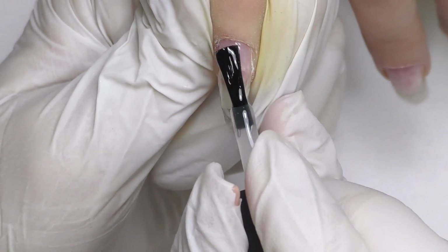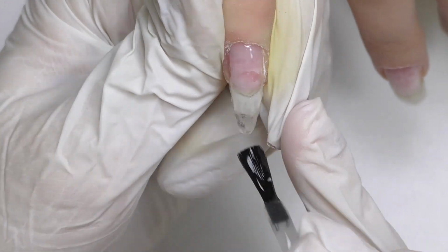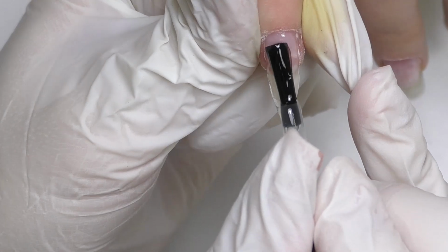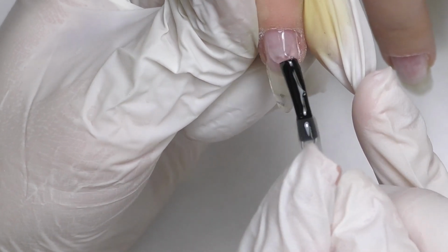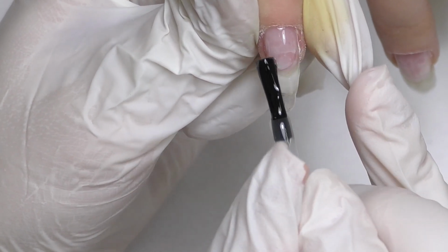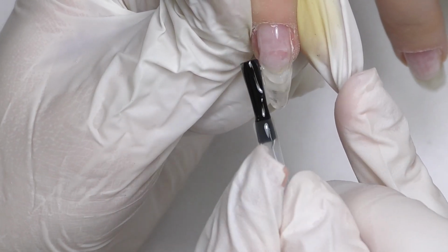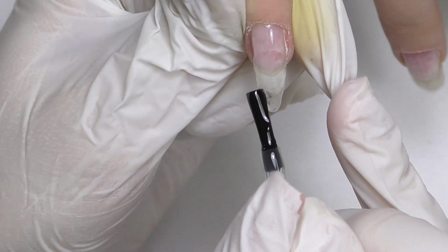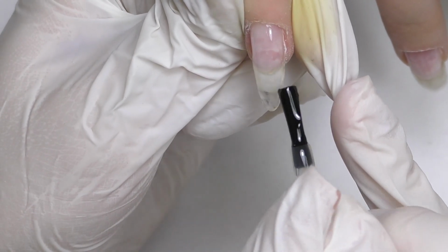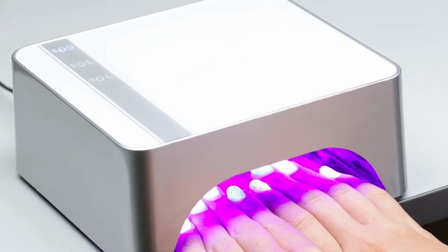So from this moment, we finally fixed all the problems: missing sidewalls, nails curving downwards, lifting, and now we can do the actual infill application. So what I did, I applied a thin layer of the gel, did not cure it, and then I applied the structure. So since we filed off almost all product on the nail bed area, I'm working the same way as I would on tips. It's just that we already have this tip on the free edge.